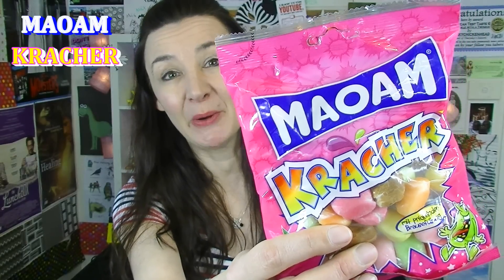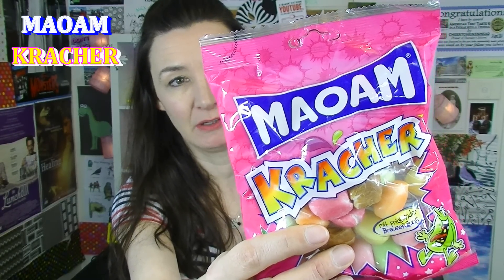Nearly went. How do you say that? Maoam. These are from Haribo and they are Maoam Kracher. Let's read a little bit of German. I recognize that — there's a toffee flavor in here somewhere. Just going to show you what these look like. I didn't spill any. I could just make a 10-minute video of me sniffing these, although I don't know who'd watch it. Probably no one. So there seems to be six flavors — they look like big colorful rocks or pebbles.